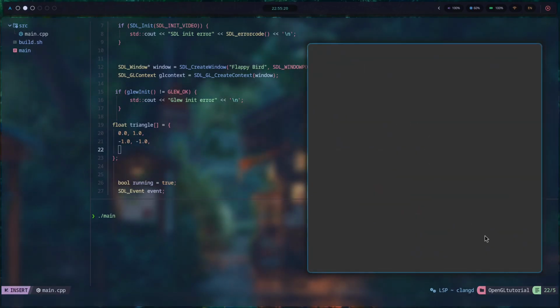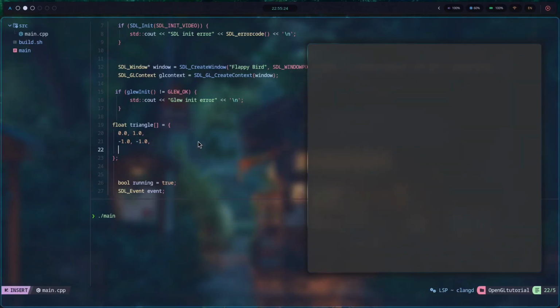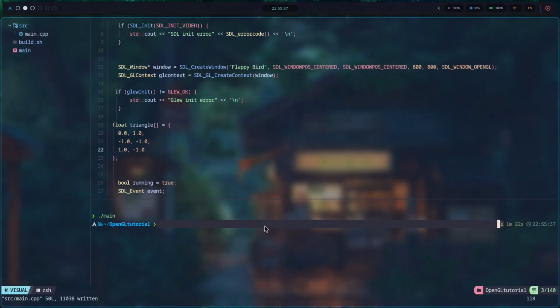Now the last one must be here, plus x and -y, right? So 1, or +1 if you want, and -1. Now that should be correct. And let me close it because we no longer need it.